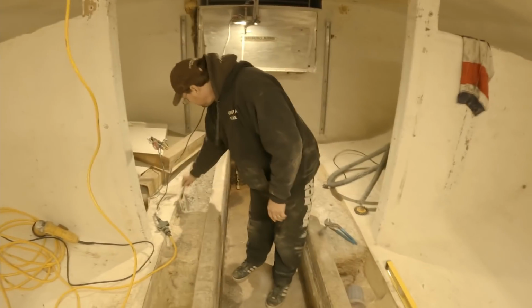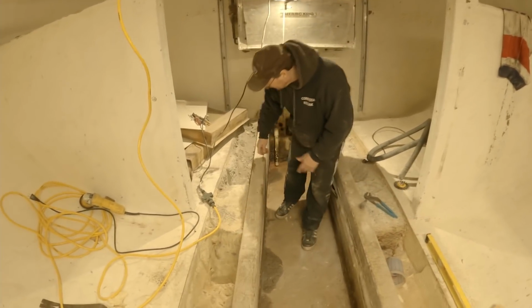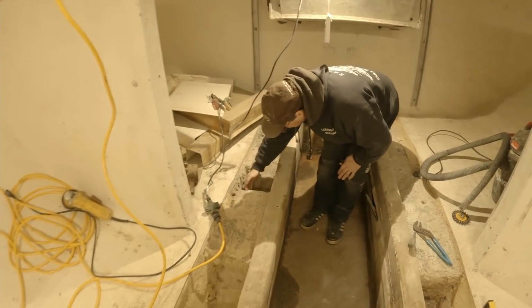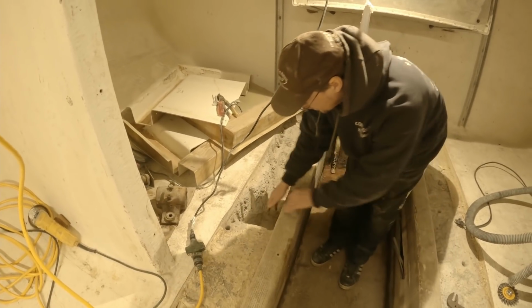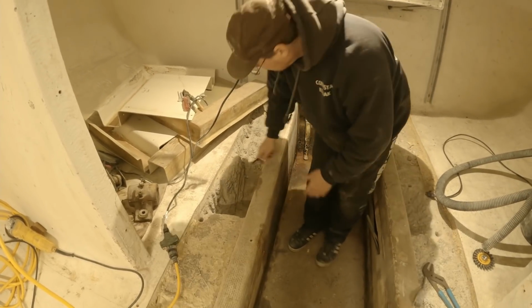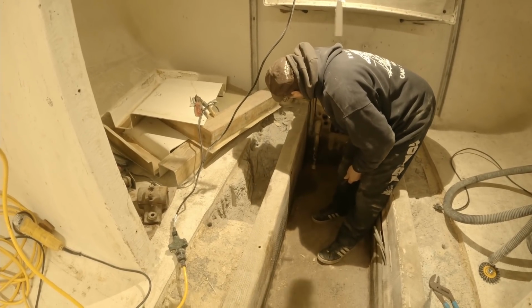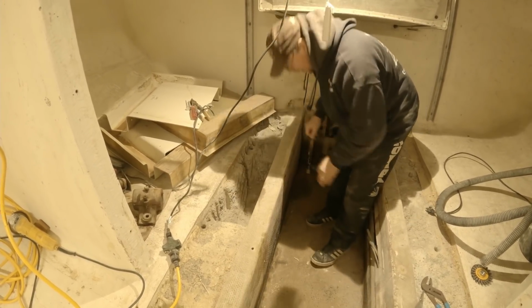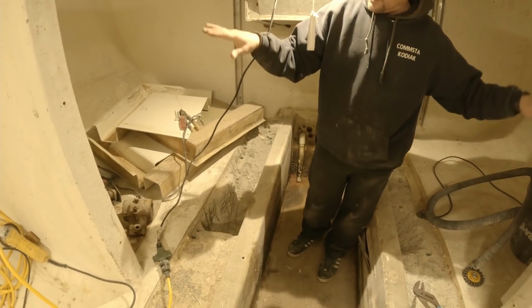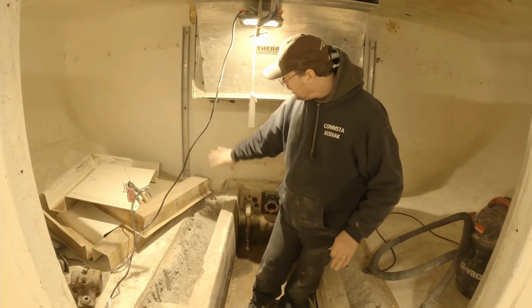Also, where we made these cuts right here, we'll be putting sumps in, and that's basically just an area that'll be sealed also. It'll allow all the water, all of the gurry to flow into these areas, and then we'll have a pump in our engine room. We'll have plumbing that comes through the wall and drops into here where we can suck all that out. So if we have water in our tank and we're pumping it out, that's where it'll go. That's where the suction line will be.